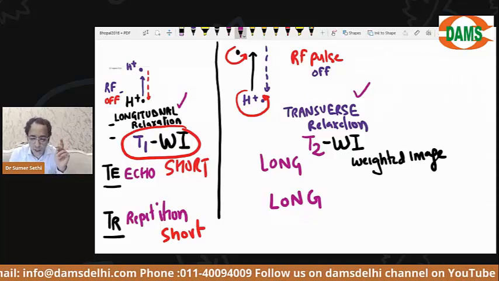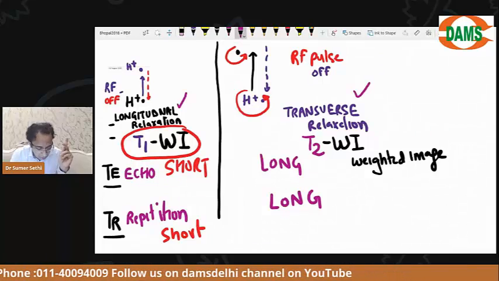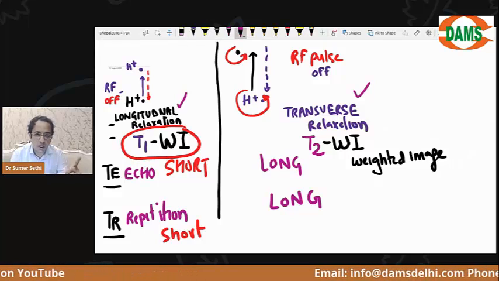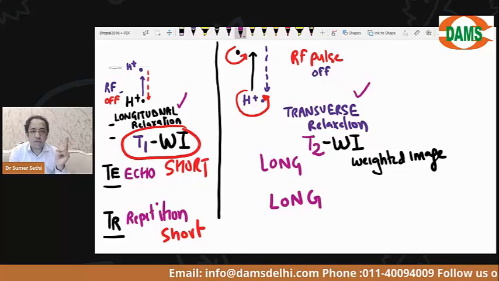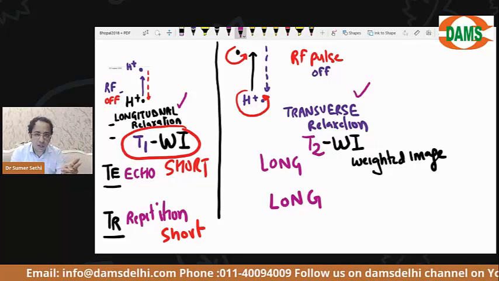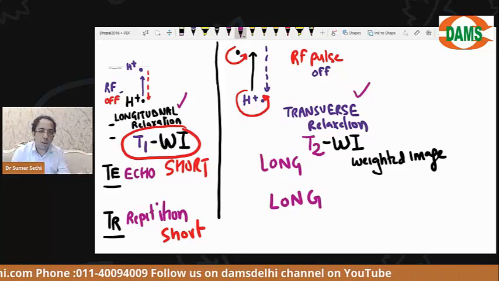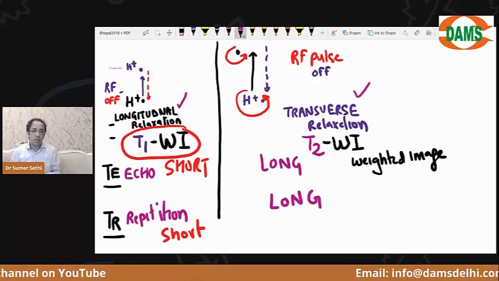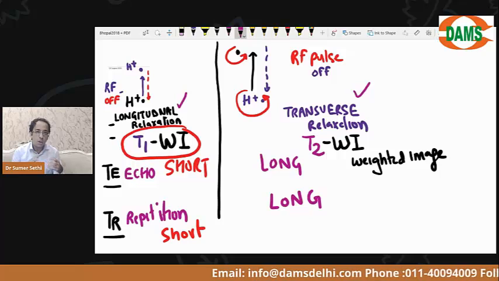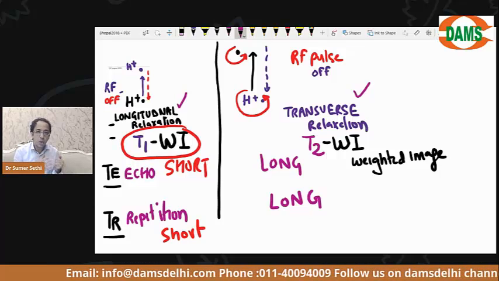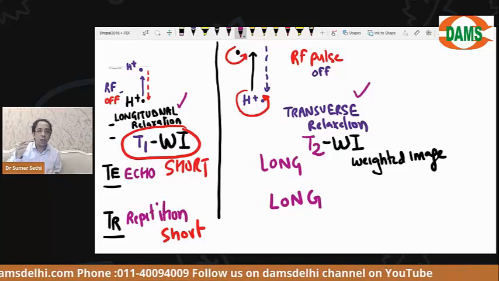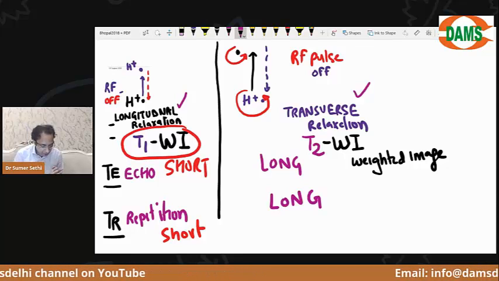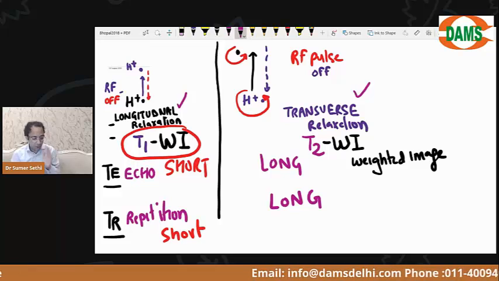Okay. So in MRI, now I'm going to tell you the main message. MRI has two kinds of images, T1 weighted and T2 weighted, because every tissue in a changing magnetic field undergoes two types of relaxation: longitudinal relaxation and transverse relaxation. It all depends on how long I am applying the radio frequency pulse, which is the echo time, and at what interval I am repeating the RF pulse, that is the repetition time. Everybody okay?